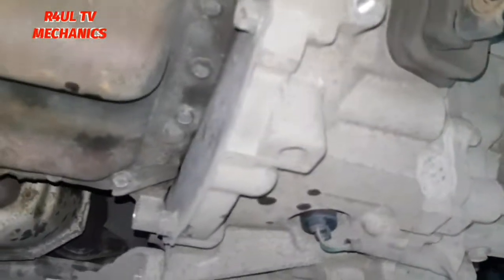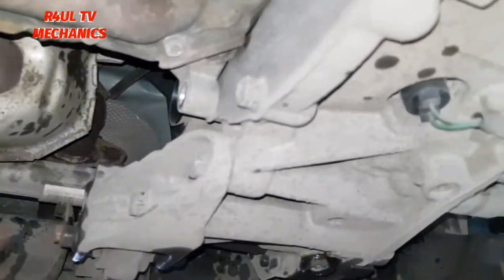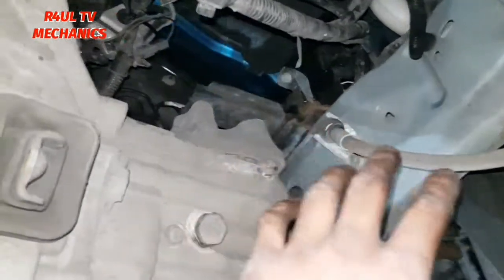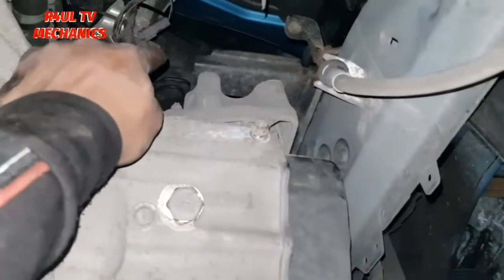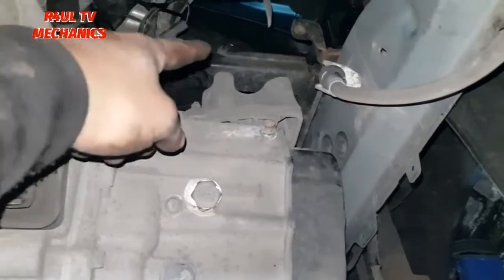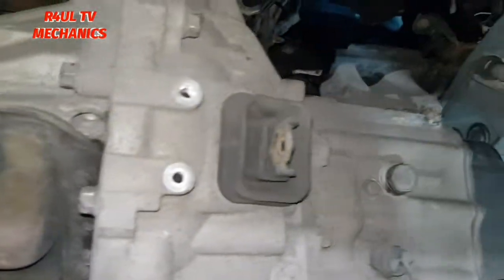I mean, there's two or three ways to do this. Either you can take the mounting off totally from the top, let it drop onto this one, and all you have to do is make sure these pipes and everything are not connected so you don't rip the pipes off. Or if you want, you can put a frame on the top. The way I'm going to do it is I'm going to send it down, take all the bolts off the mounting, but leave one on, finger tight. So then lift the car up, take that one off, get the lifter here, and then basically go from there, take it off. Right, let's go.